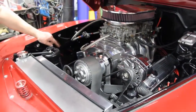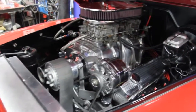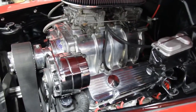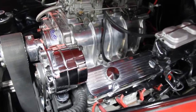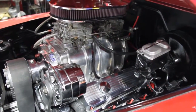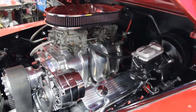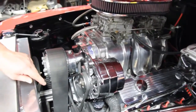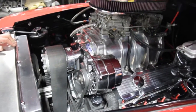Some really nice looking polished aluminum valve covers there on this 455 Pontiac motor. Now this is a 1972 model 455. The casting number is 485428 on the block. Got a couple of great big old Carter AFB carbs sitting on top of that blower. Got a real nice set of bracketry here. My power steering pump, my alternator. Of course, it's got a chrome alternator on it too.